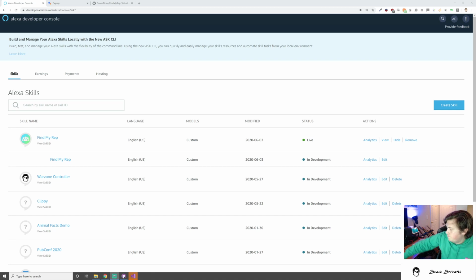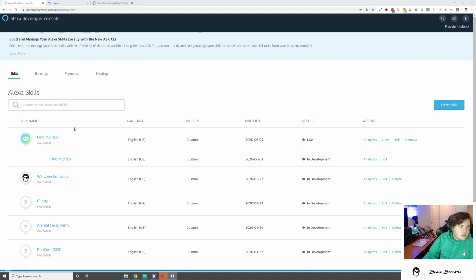So, given the state of everything that's going on, I wanted to keep going with the project we were working on with the Find My Rep interface and all that. So let me get this going here and make sure that we've got the right scale so you all can see everything properly.